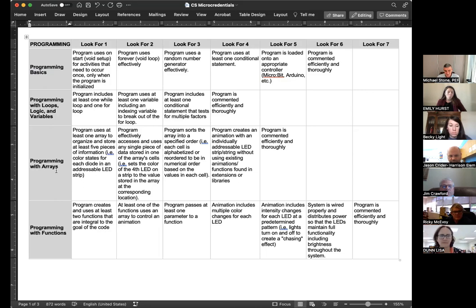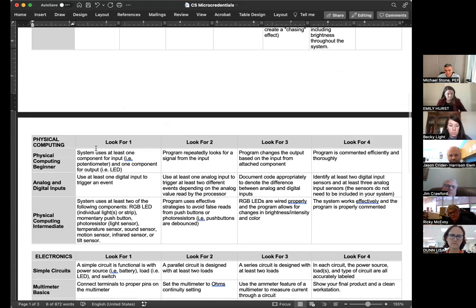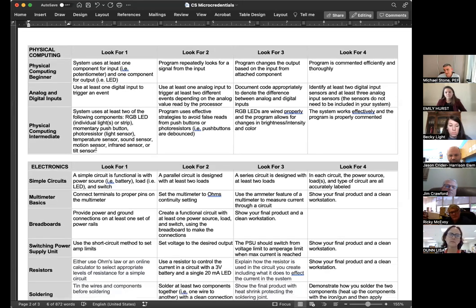So you'll see in the first month, we don't even make it here. We're still just going to be playing in this space because we're going to have to dig into 5 or 6 versions of what this looks like. I don't want to say increasingly complicated, but to make sure we've really mastered a deep understanding of loops, logic, and variables before we get into that next level. That'll be consistent both in programming and in the physical computing and electronics side.